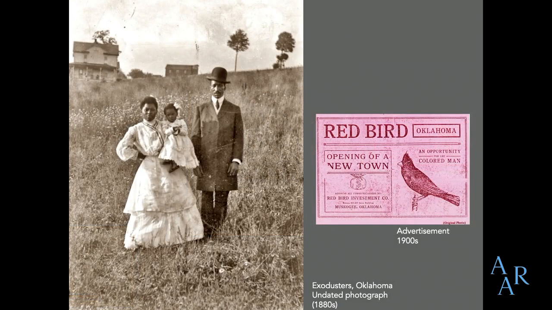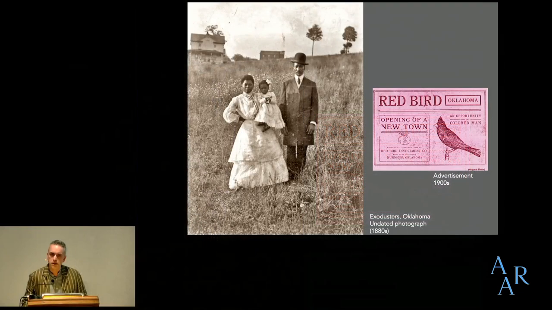And I began then a process of looking at the history of American city building and came across this image on our left, of the so-called exodusters. And the exodusters was a term coined by those that had escaped or had been emancipated from slavery and left the eastern part of the United States and moved westward and moved to places like Boley, Oklahoma and Redbird, Oklahoma, and formed cities, in effect, towns and cities founded by and created by African-American individuals and communities, and most often in tandem with and on land, in a sense, owned by Native American people.